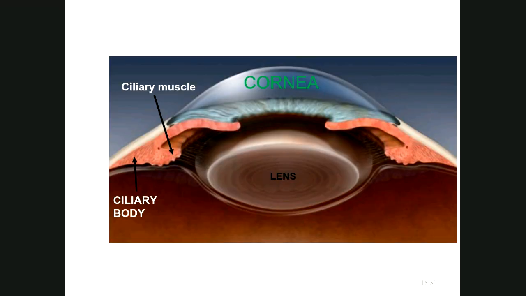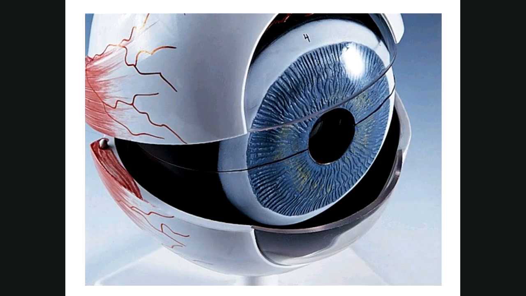But anyway, there's that ciliary body. There's the iris right there, the colored part of the eye. And there's the pupil. Remember, it's a hole. It's going to let the light go through. Same thing here. So here's the choroid. Here's the iris. There's the pupil.